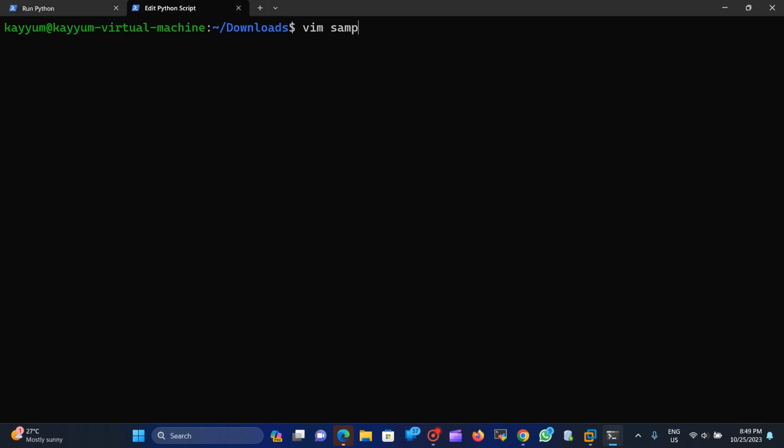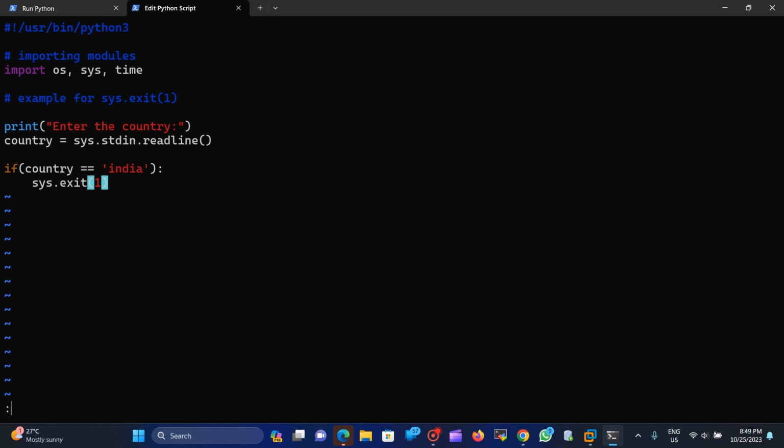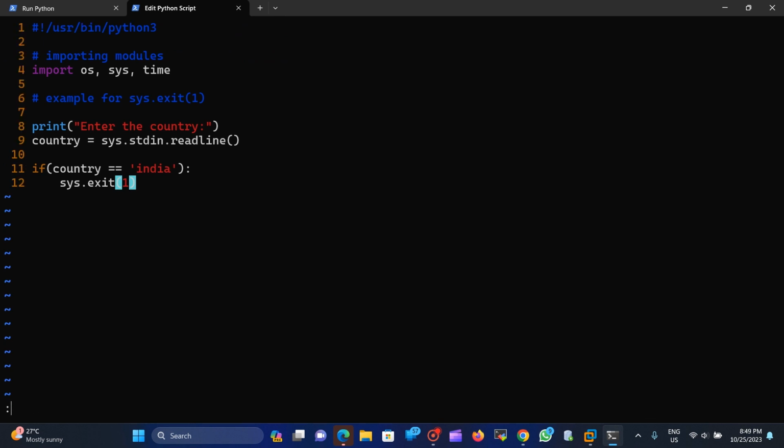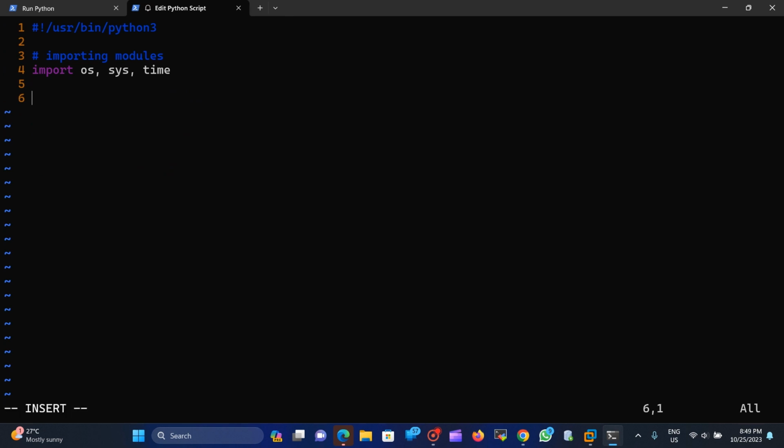Now guys, if you want to know the system platform, which platform we are using, whether it is Windows or Linux, right? We can do it using this.